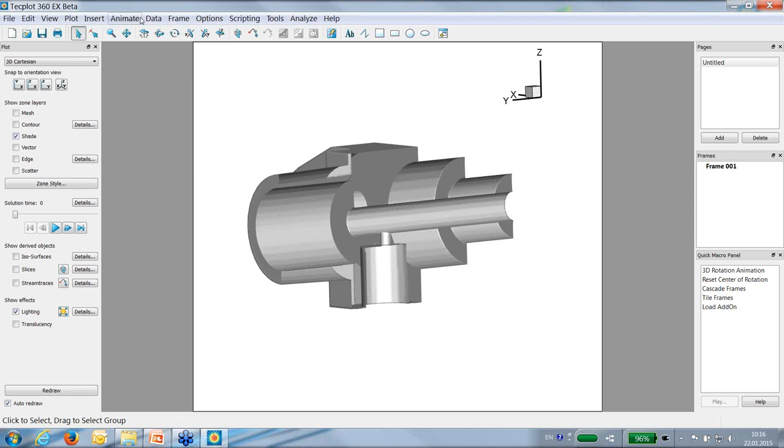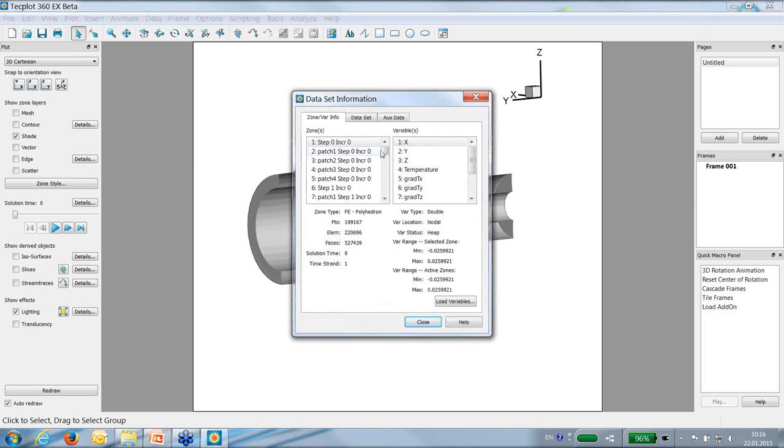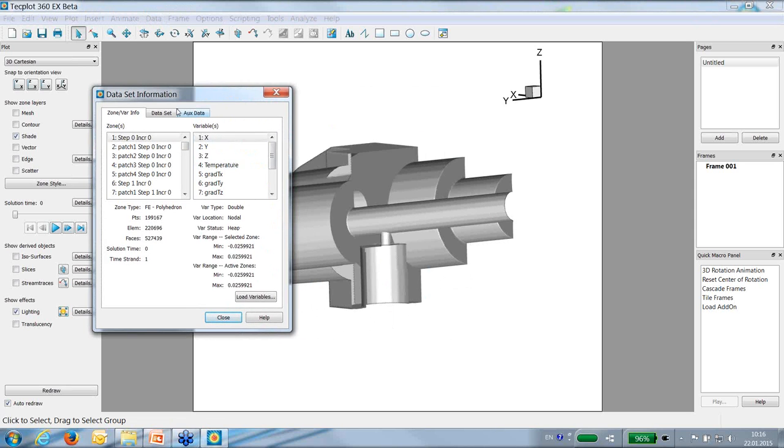Now regarding the data itself, you can access all of the information you need about your data within that dataset information plane. So basically here we have three variables that are x, y, and z, and those are corresponding to the geometry itself. Then we've got the temperature and the gradient of temperature. And then we've got other data that we are not going to use right now.